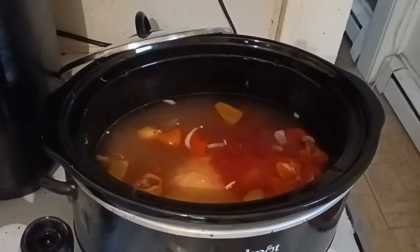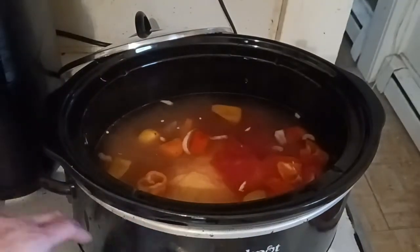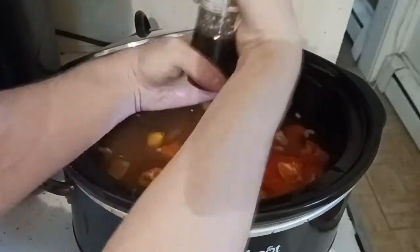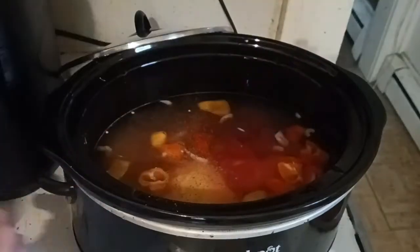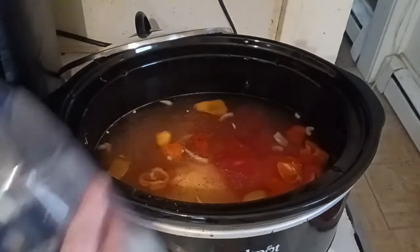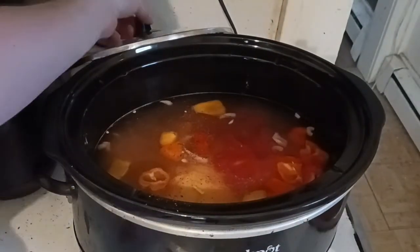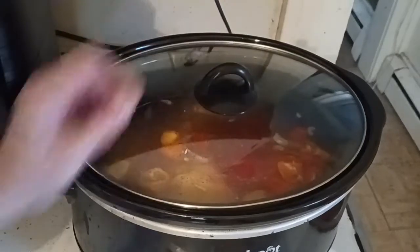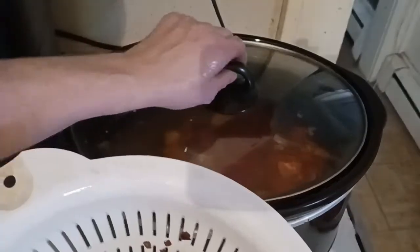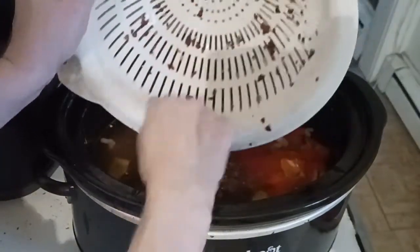It looks like a really nice soup with the bell peppers and the onions. The bouillon cube gives it its flavor — two to three teaspoons of seasoning, or as required for your family. Just a couple, I'm omitting the garlic. Cover it on low. We're going to come back and add the beans to the crock pot and check on the lentil soup and the pot pie before we start the next one. You can use ground beef if you want, or even ground turkey.